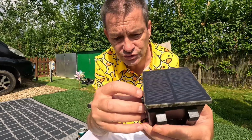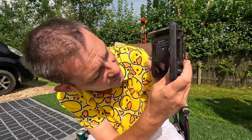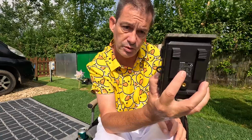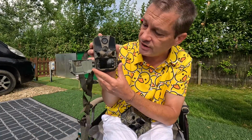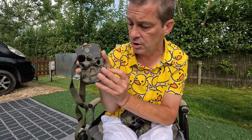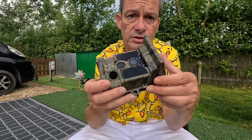Second thing, most trail cameras are the same, so I can't really knock Ceyomur for this. But the screen is on this side, so when you're putting it on the tree, you will need to have a quick look and then shut it at the last minute to see what it's looking at, or use your app to line it up. Whereas the Ceyomur 65, if I can just open this, the screen is on that side, so you can put it on a tree, you can see what it's pointing at, and you can close it. You don't even have to use your app or Wi-Fi to line it up. You can see exactly what you're looking at. So 2 minor little niggles, but apart from that, everything else about this is incredible.